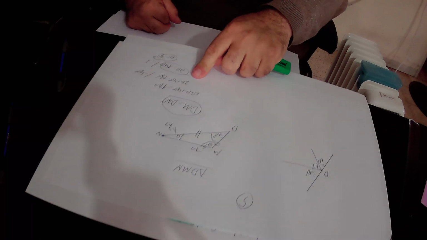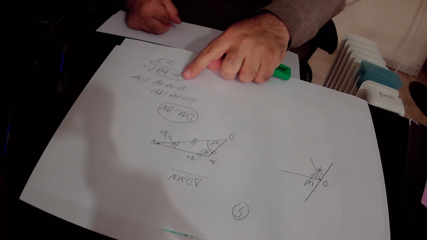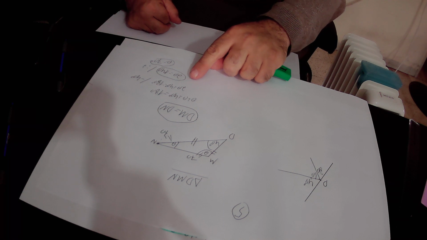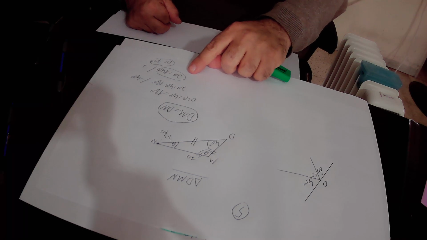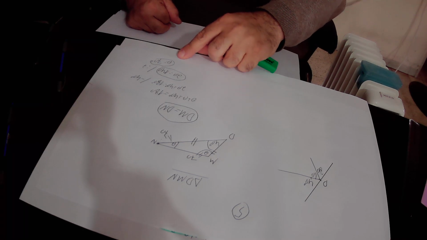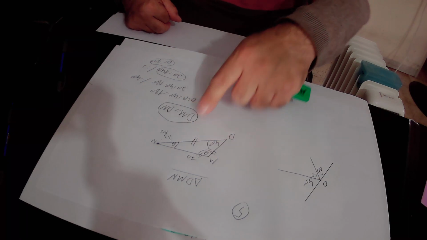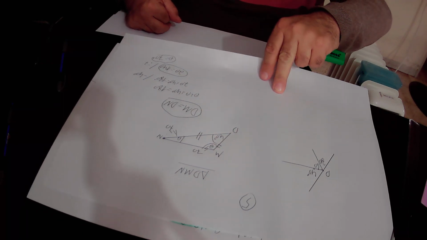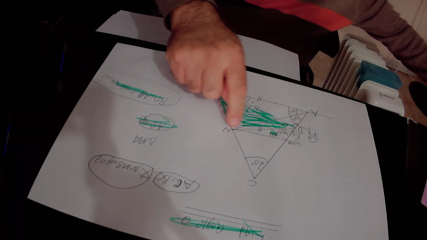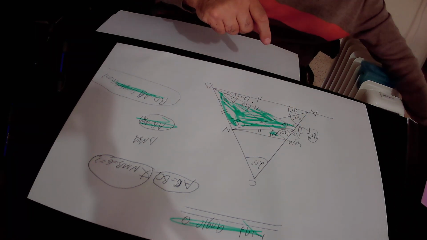We subtracted 40 degrees from this equation, and finally we found out that 2 theta equals 180 degrees minus 40 degrees, which is 140 degrees. We divided this equation by 2, and finally we found out that angle theta equals 140 degrees over 2, which is 70 degrees. So this angle theta equals 70 degrees, and this angle theta equals 70 degrees. So the big angle DMN equals 70 degrees.